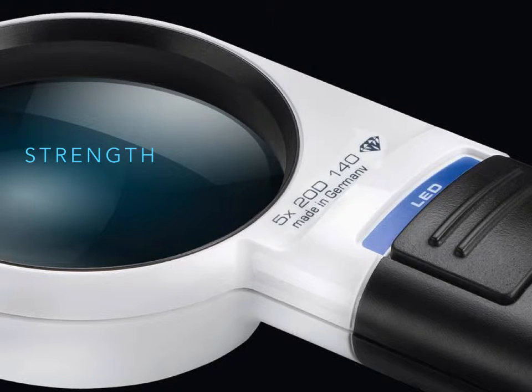Higher strengths are available in most ranges of magnifiers. The stronger the power, however, the smaller the size of the lens. Patients will often ask for a lens that covers more of the page at a time, however this is rarely possible. Although larger magnifiers are available, such as sheet magnifiers, the strength is very low and the optical quality poor, and certainly not good enough for those with a visual impairment.